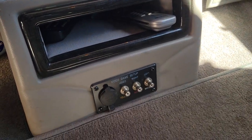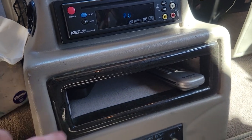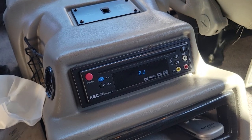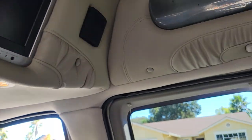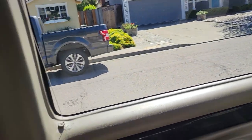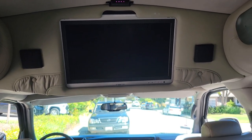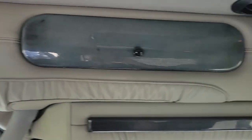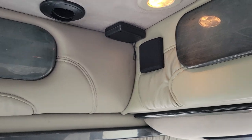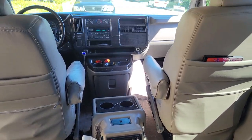This is the DVD player. Those are inputs for the TV — RCA inputs for a video game system or something else. There's an open compartment here for remotes, and I might add something like an Xbox later. One of the first things I'm going to do is swap out this TV. It's an older Sharp TV and I'd like to get a new smart TV that has all the apps in it. The cube speakers for the TV aren't really working very well right now — I need to pull those apart and see if the speakers are blown or if it's a wiring issue with the switch.